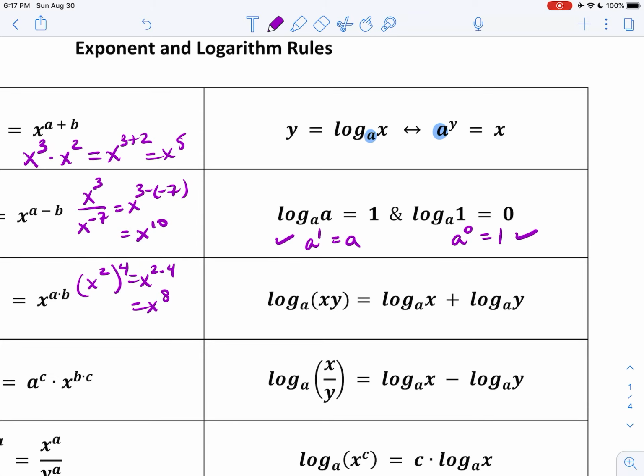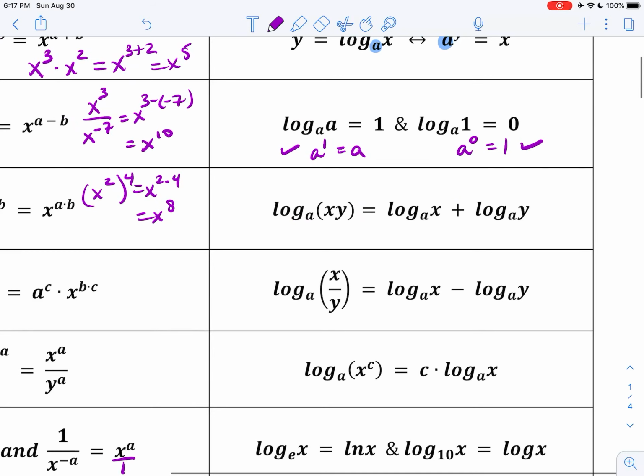If we've got log base a of a product, that's going to equal the sum of the logs. And if we have log base a of x divided by y, which is a quotient, that's going to be the difference of the log base a of the top minus the log base a of the bottom. And then finally, another important logarithmic rule, log base a of x to the c is equal to c times log base a of x. And you can see these proofs in a standard pre-calculus book and probably in an intermediate algebra book as well. But it's these three here that are going to be extremely useful in differential calculus and calculus 1 when we get to logarithmic differentiation.